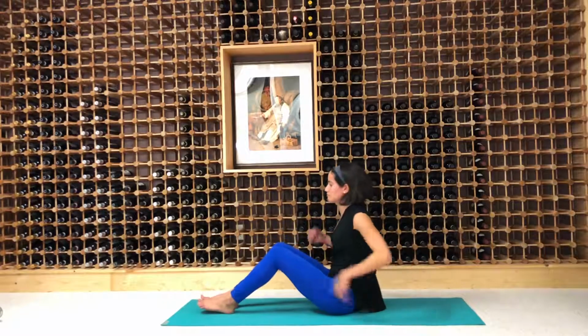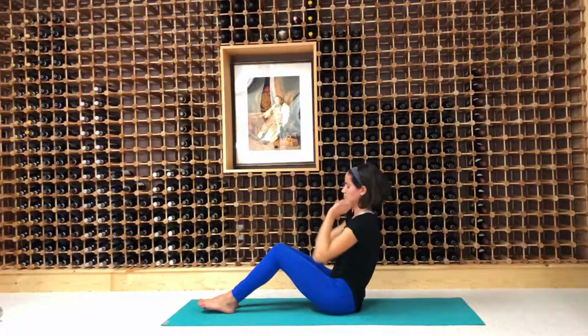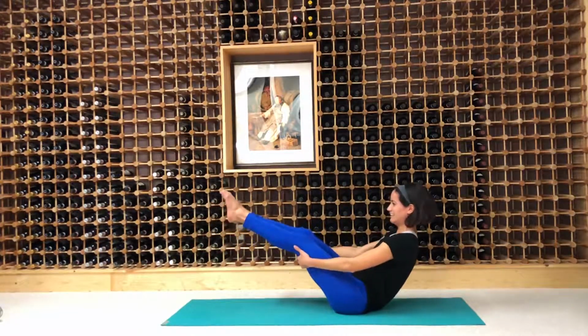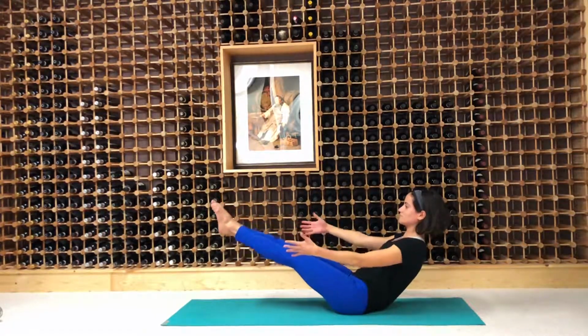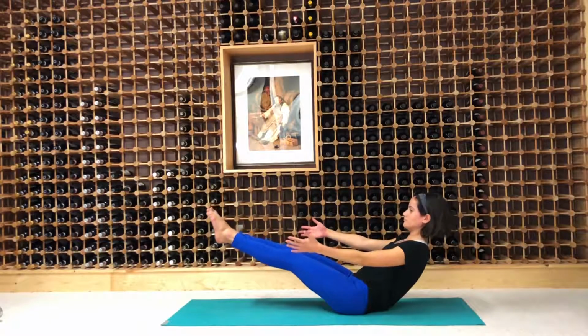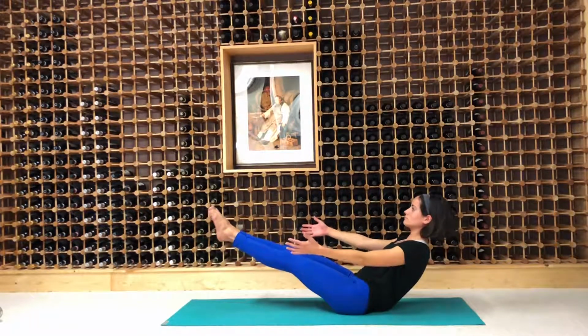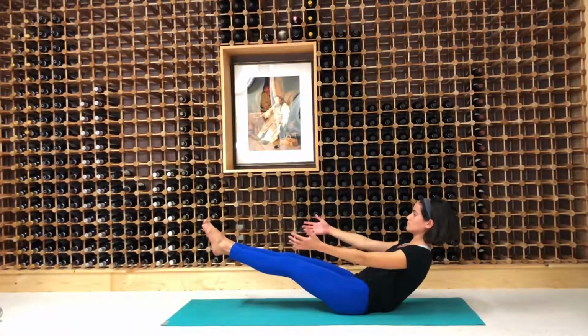So hips stay on the ground this time. Legs lift up. You can bend your knees in this pose or straighten the legs right on out. We'll hold here. Roll the shoulders back, lengthen through the torso, crown of the head reaches up. Your chin isn't jutting out here. Your arms help you find stability, whether that means holding the legs or just easily reaching out to either side of the legs. You can stay here if this is challenging.